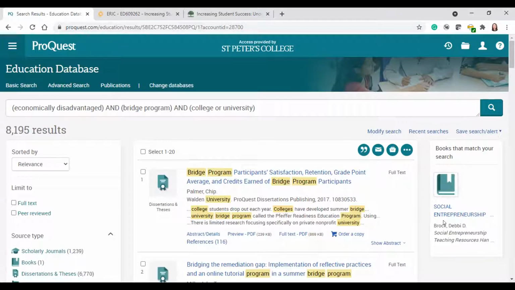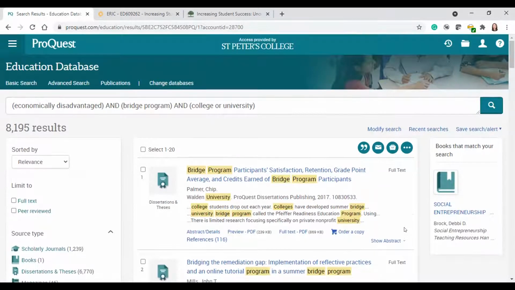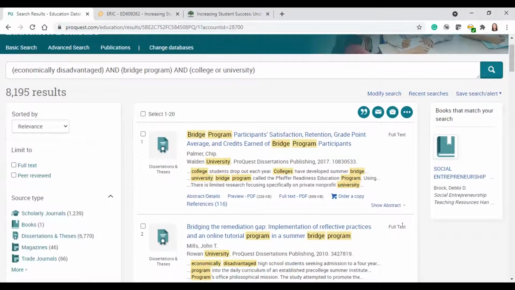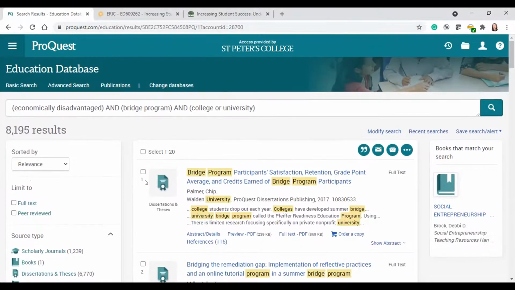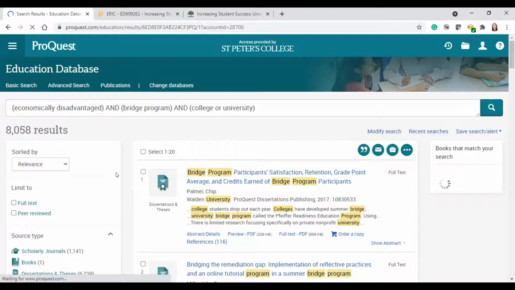So ProQuest really sort of is bringing us more results. We don't know how relevant they are, but we have 8,000 results in this case. One thing I might do here is consider limiting to full text in ProQuest. So you're not necessarily seeing 8,000 results, and some of them are only giving you the abstract or summary. At a later point in your research, you might want to expand. But one thing you can do is start with full text. And that actually only knocked a few results off in this case.